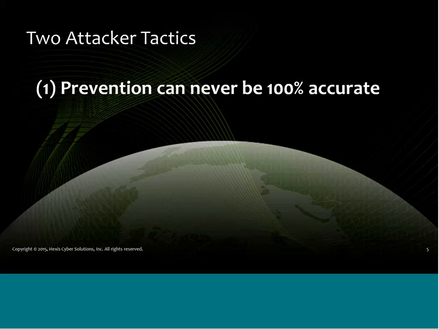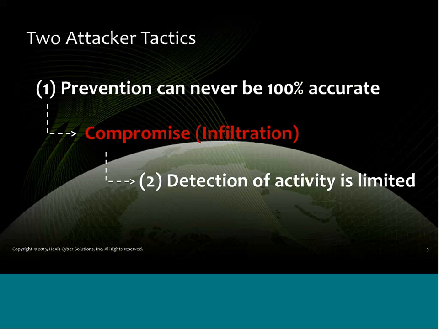So, two attacker tactics. Number one, external threat actors are banking on the fact that prevention can never be 100% accurate. There's always a new 0-day. There's always maybe a new kernel exploit. And at the end of the day, if you're looking at exploit prevention, I can just send you an email with a non-exploit attachment. You know, just run this executable or download this new toolbar in your browser, and the user installs the malware without using exploits. So that's why prevention can never be 100% accurate, which can lead to that infiltration.